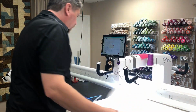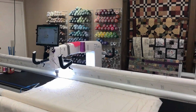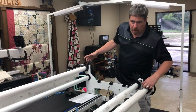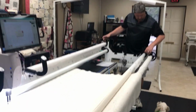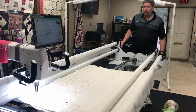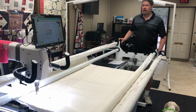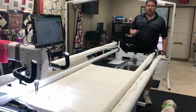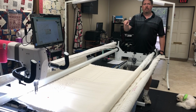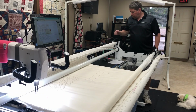All right. And we know we don't have to advance it very far, just enough. Excuse me, Samson. All right, that release. They all need to be released. And gently. Now normally you'd advance it so that it was close to the top bar, but since we're limited on our fabric, we're going to roll it back to use the right side, right? Yes. Okay, so this should be adequate to finish out the quilt on the bottom. So I'm going to latch it in there.